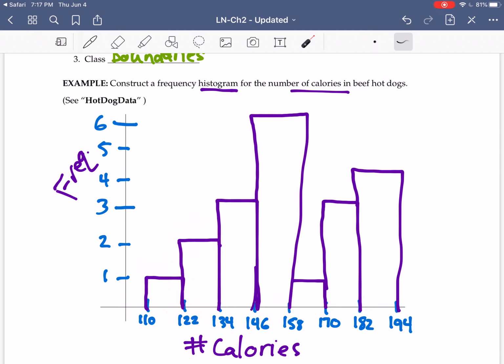If we use a class boundary instead, it becomes much more clear because none of the boundaries are actually included in either of them. So it doesn't matter whether or not you think about whether this value right here is included in this bar when you have the boundaries, because the boundaries don't show up in any of the classes. They're separating the classes.